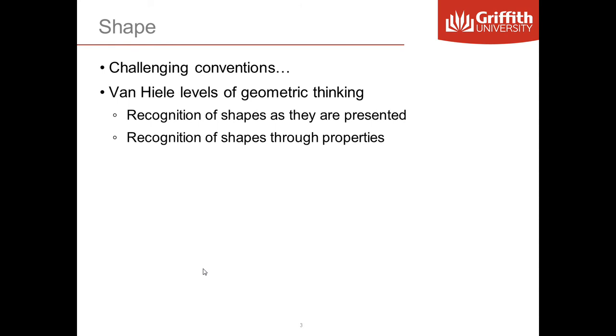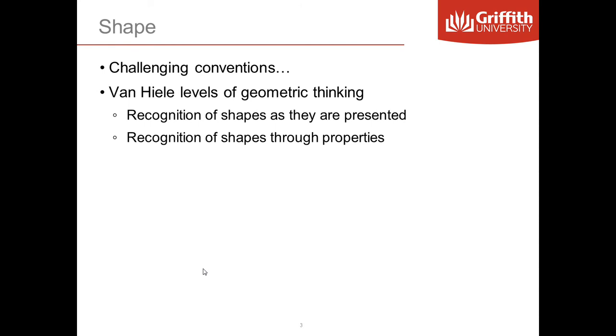So the second stage, which is where you'll be working towards through the early years in the school sector, is they'll start to recognise shapes through their properties. So often a square and a rectangle might actually be seen as the same shape if they're close to being a square. However, as they start to see properties, they'll only recognise one property at a time.